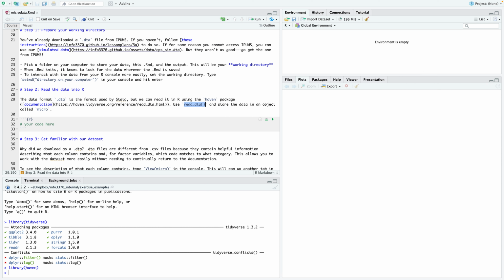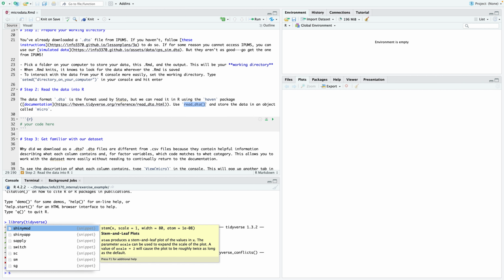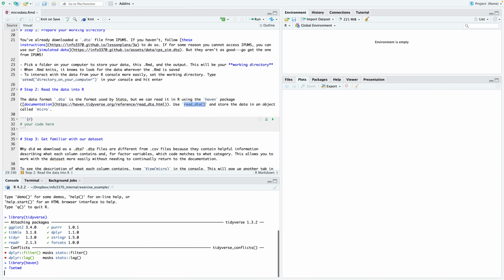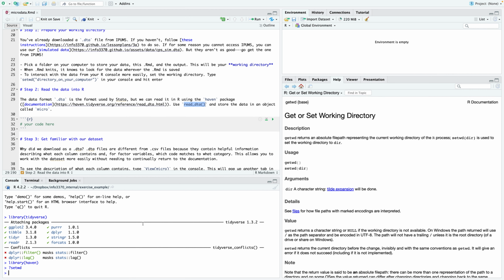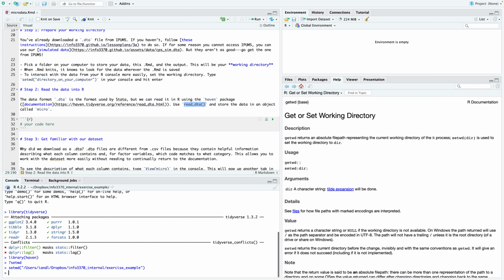But if you're working in the console while you try to produce your R Markdown file, you might want to make things easier on yourself by setting the working directory. So let's see how the setwd command works. This is a command to set the working directory for R. The working directory is the place on your computer where R is going to go to read files and write files. Let's go ahead and set the working directory to whatever place on your computer is the folder where you're storing this R Markdown file and also the data file that you'll use. So there we've set the working directory.